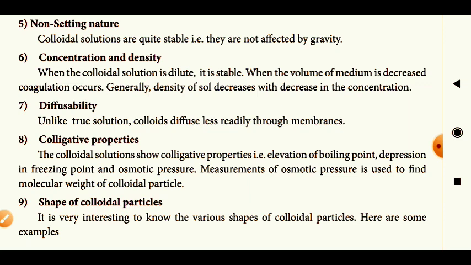We can find the molecular weight of the given substance. Here we are taking the colloidal particle. It can exhibit colligative properties because it is made up of a solute and a solvent. Here the solute is called the dispersed phase, and the solvent is called the dispersion medium. So this also can exhibit colligative properties.